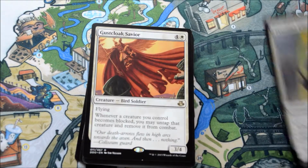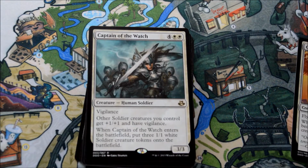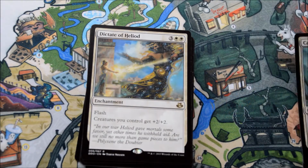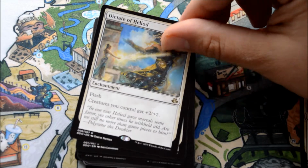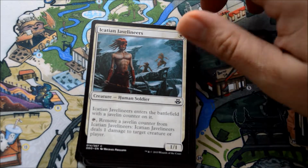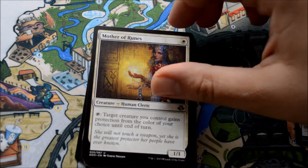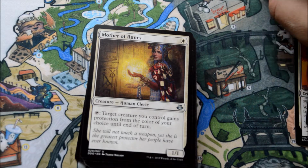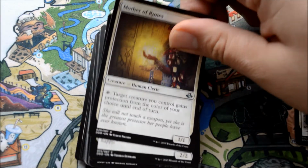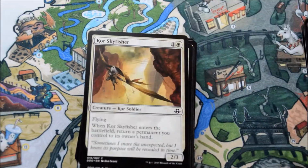Got Precinct Captain, one of our rares. Gustcloak Savior, first time that's printed in a new border, I believe. Captain of the Watch, Dictate of Heliod, Decree of Justice. Those are the rares. Kor Cartographer does have new art. Mother of Runes is a very nice card with new art, looks great. And I'll just thumb through the rest of these quickly.